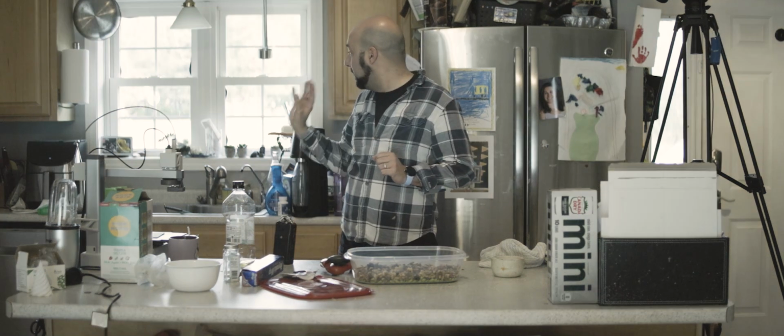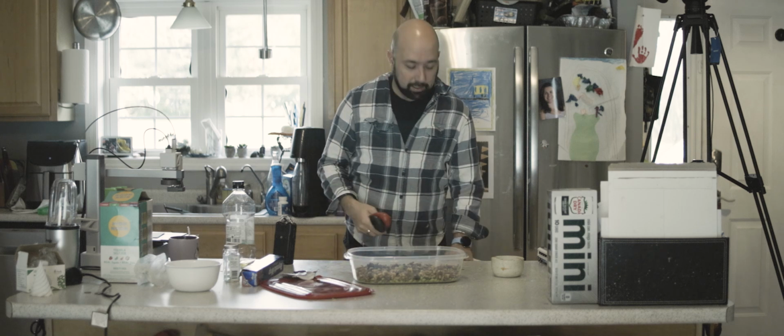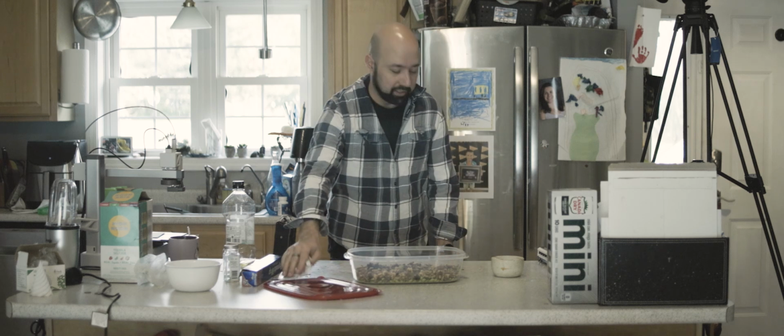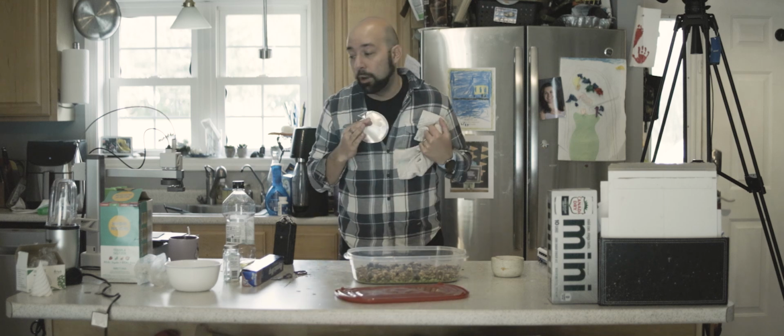So the quinoa is done. The vegetable timer has come out. I should have been cleaning up while all that was happening, and I just wasn't. I was watching John Oliver. That's what I was doing. I was watching John Oliver talk about TikTok.